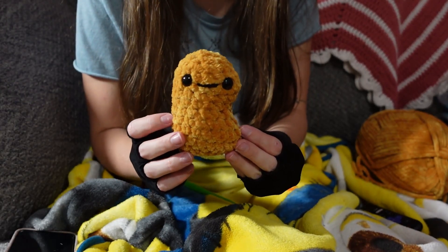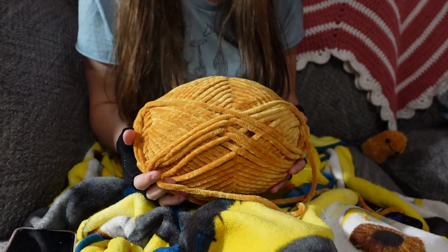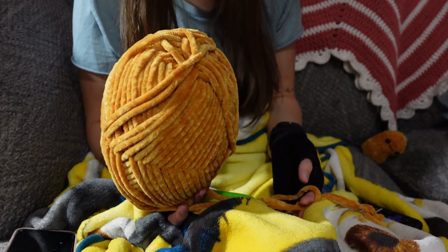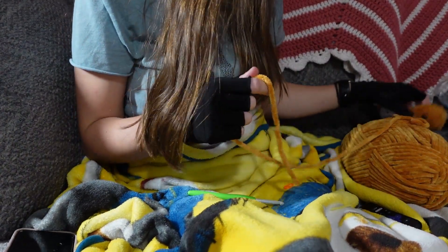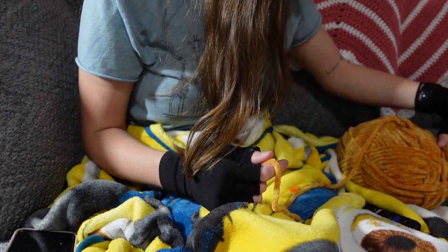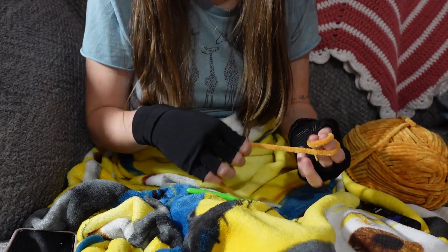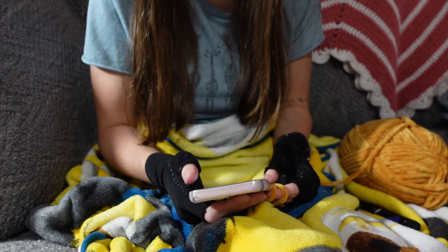Here is the third little chicken nugget and here's the skein, which again I still feel like doesn't look like I've used any of it, but we're gonna keep going until it's all gone. I haven't been timing how long these take yet, but I need to so that I know how much to charge for them. So for this next one I'm gonna set up my timer and I will let you guys know how long it takes.